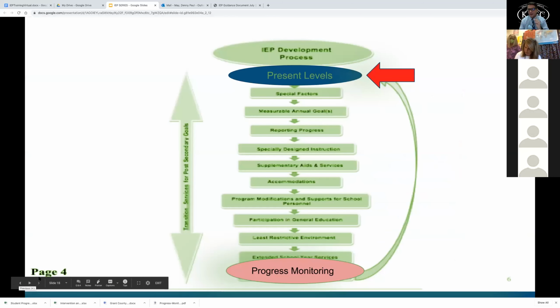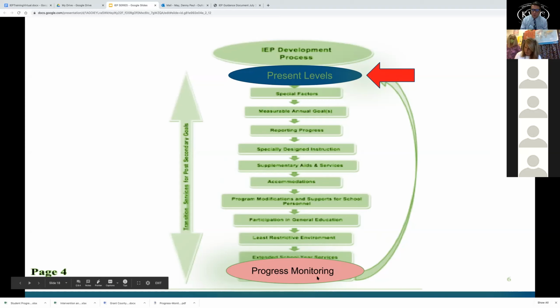Okay, on this slide right here, we look at the present level and the connection to progress monitoring. And when we're talking about annual reviews, we realize that the present levels are a cycle. They come to us in a cycle. Whatever happened in the previous year, it just keeps going. And we rehash that information, and we determine, based on the progress on those goals, that's their present level.